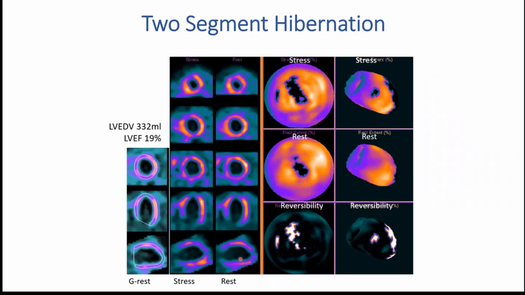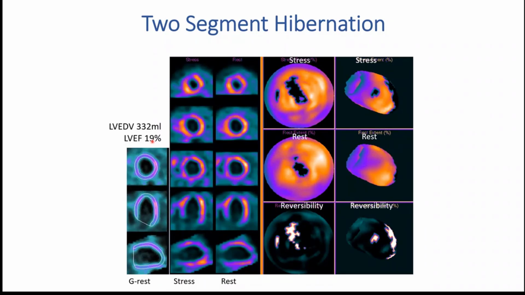Concentrate maybe on these 3 bottom images: stress perfusion, rest perfusion, and the function. So this is an anterior wall that appears to be mainly, perhaps even fully viable. With stress, there's an inducible perfusion abnormality, so there's inducible ischemia. Does it do anything? No. So this is the triad of signs of hibernation. And in fact, the ejection fraction of 19% improved to 32% after revascularization in this patient.